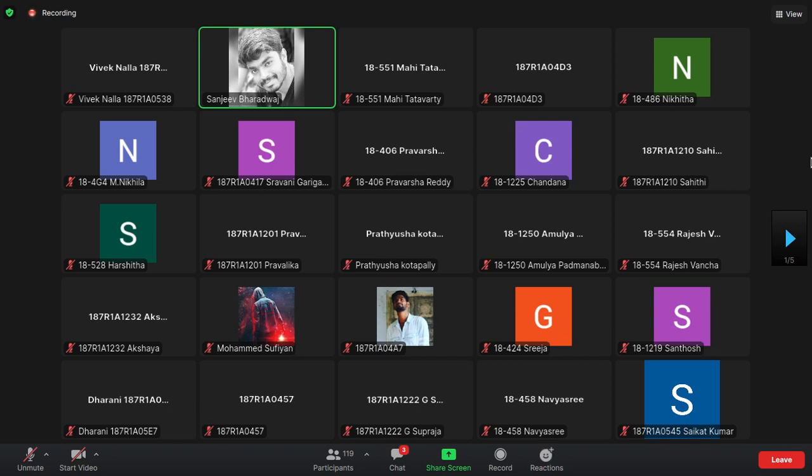Okay. This is also from Capgemini for a 6.8 lakh package. And this is a question from Accenture in 2019. This question is a medium level question.